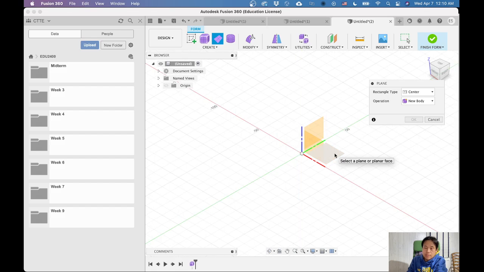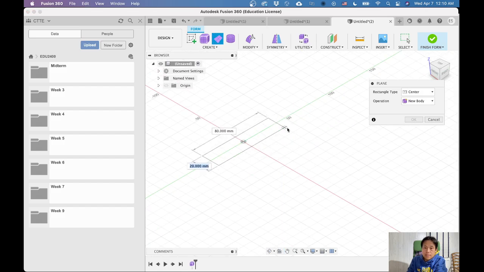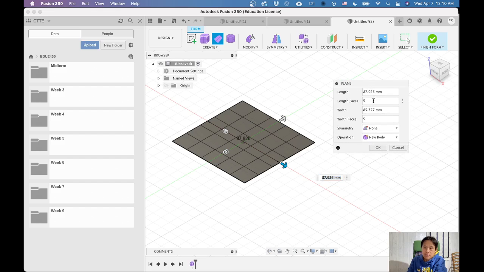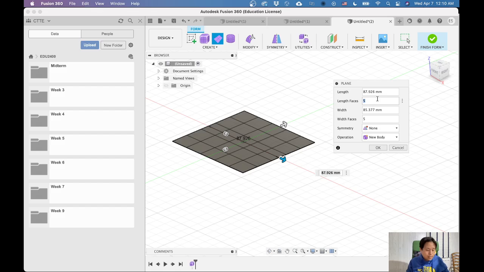I'm going to use the XY plane, and the size I'm going to set randomly. It also shows the plane dialog, so you can change the faces of length and width. The plane doesn't have height because it is a plane, right? Let's just say 8 by 8.